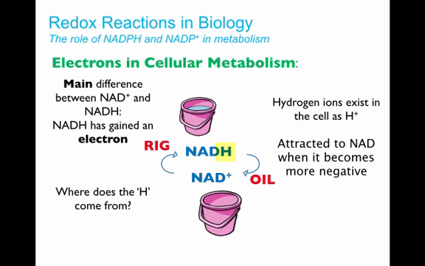And what we know is true in chemistry, as well as biology perhaps, is that opposites attract. So if this hydrogen ion has a positive charge, then it's going to be attracted to something that is negatively charged. And when NAD+ takes on an electron, it takes on the negative charge of that electron. So NAD+ becomes more negative. This hydrogen ion is going to be attracted to the more negative version of NAD, and it's basically going to hitch a ride. So when the positive and negatively charged species are attracted to each other, they're going to hang out, and that's why the H gets added on to NAD's name.